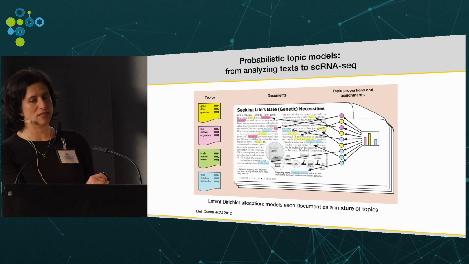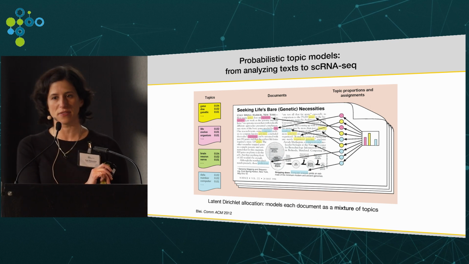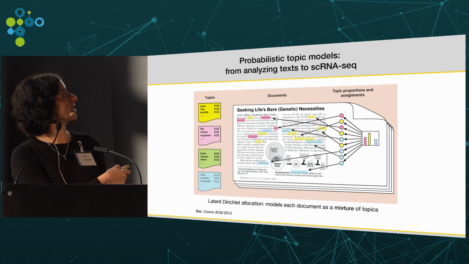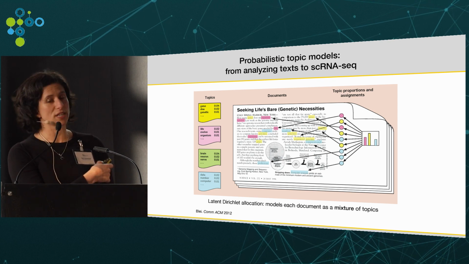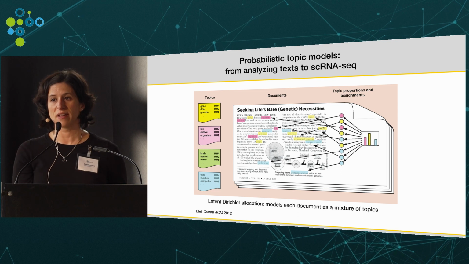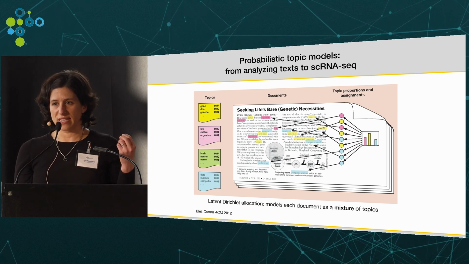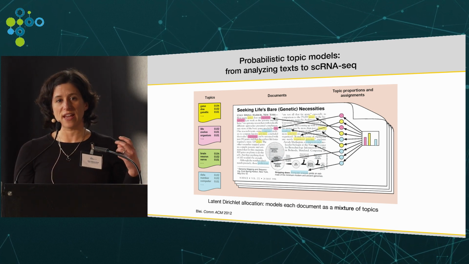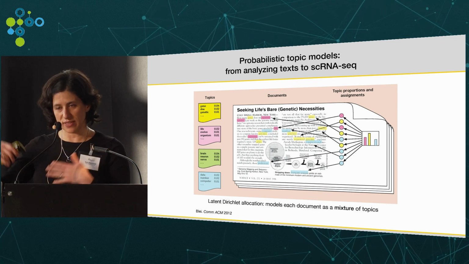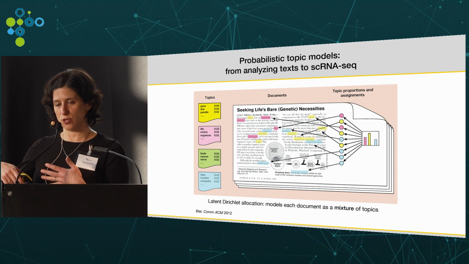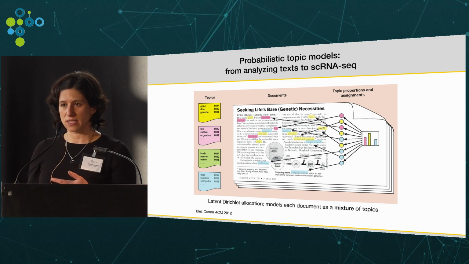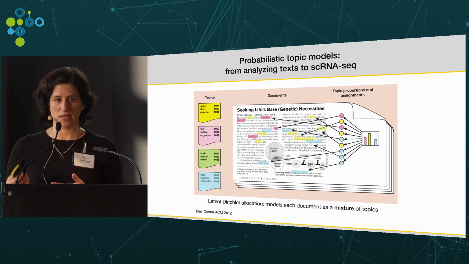Sometimes it's easier to think about the text first. You can think about the generative process as: each word is generated by a specific topic, and how likely that word appears depends on what its weight is in a specific topic, and also what that topic's weight is in the cell. So you're trying to infer both jointly, the topics, which are just distributions over words, and the topic weights in the cells, so that they explain the data well.